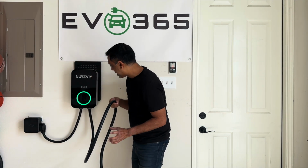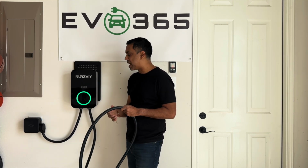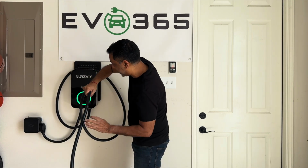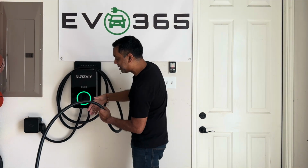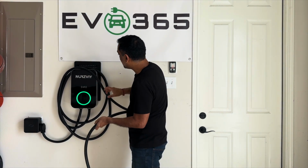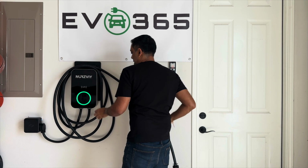Now the cable itself, it's probably your standard NEMA 14-50 thickness of cable that I've seen with J1772 chargers. And it's relatively easy to manage and get hung up. And this is one of the biggest things I think makes or breaks chargers, is how easy it is to manage that cable. And I'd say this isn't necessarily the easiest cable in the world to manage, but it's not overly thick to where you're going to have a bunch of issues hanging it up.